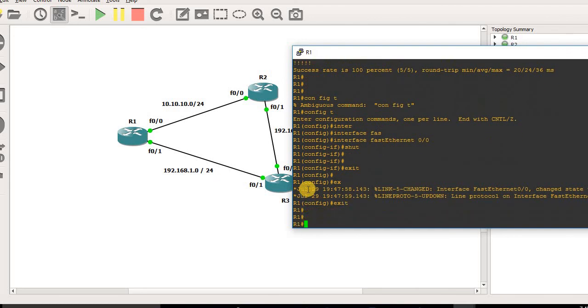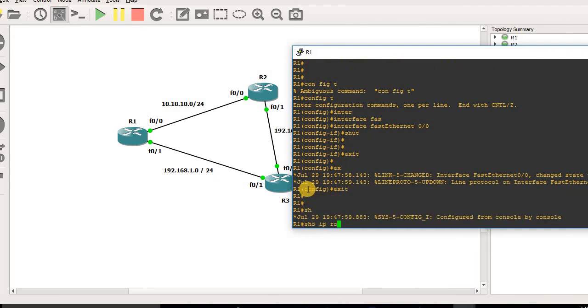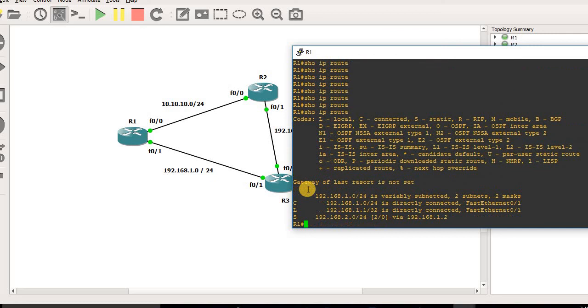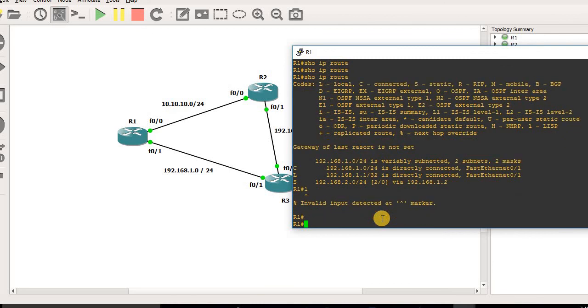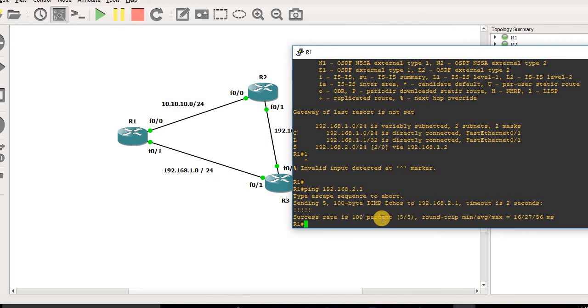Now you can check show IP route. You can see now the administrative distance is 2, and traffic is going via 1.2, meaning R1 to R3. You can see ping 192.168.2.1, we are getting a reply.